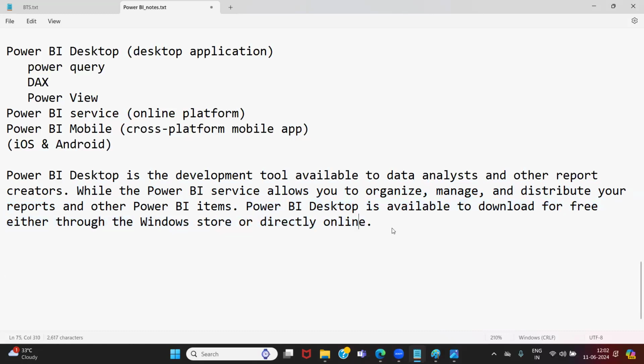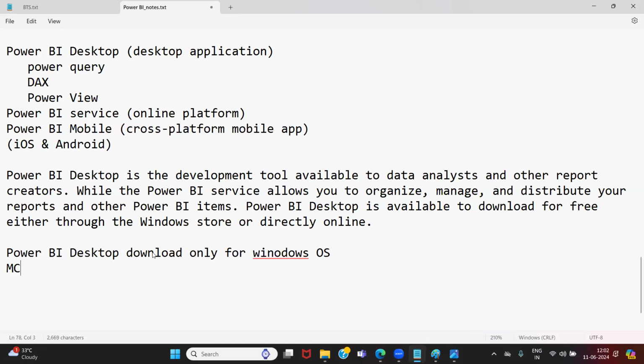So remember one point, sir. Power BI desktop is available only for Windows machines, not for Macs, not for Linux. Only for Windows machines, the Windows operating system. If you have a Windows operating system, you are able to work with it.